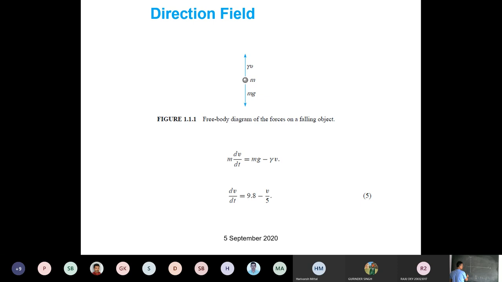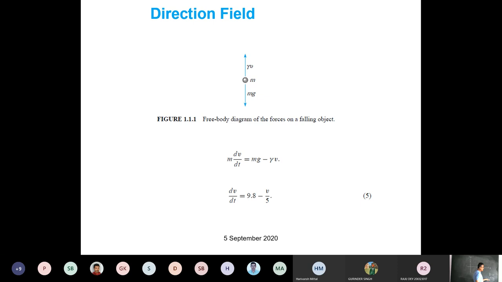Now suppose I take a fixed value of v. Suppose v equal to 40. Maybe what I can do is, suppose this is 40, this is 20, and suppose this is 50 and so on. I'm just going to draw a couple. Now, if v equal to 40, then you can see that this is going to be 1.8, right? When v equal to 40. Is it okay with everybody? Yes. Okay. So now I have dv dt equal to 1.8 for all values of v equal to 40, irrespective of the value of t; for all t it stays at 40.